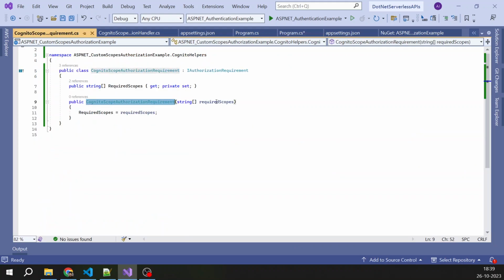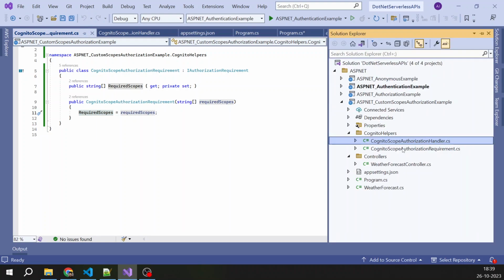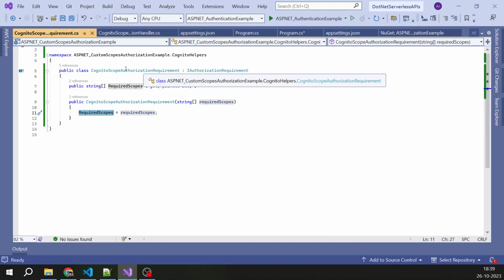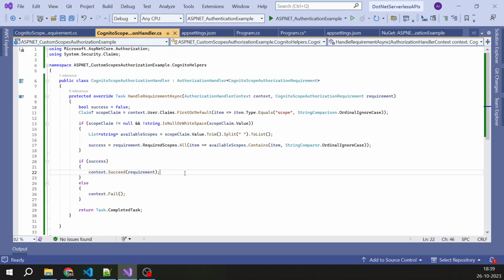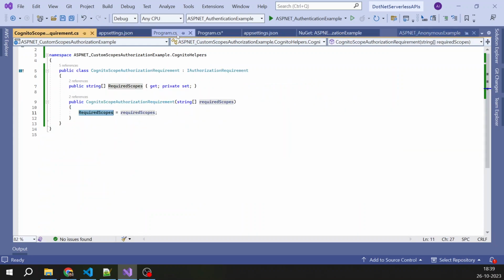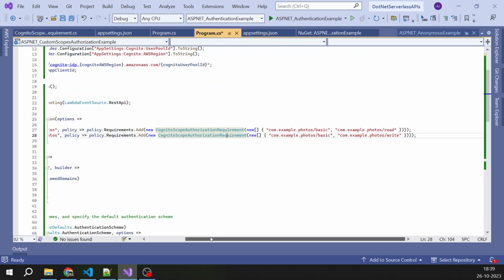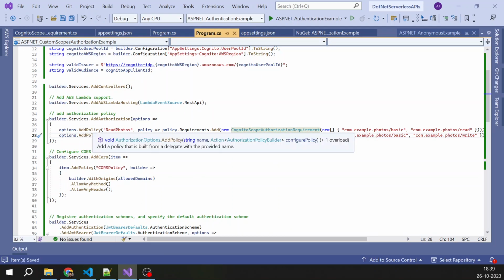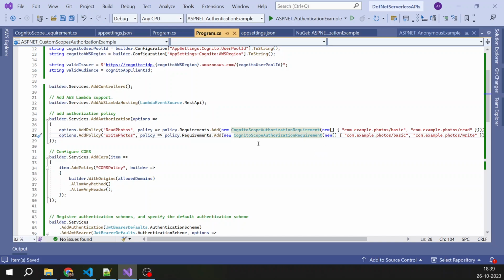So if you go here, required scopes are set here, and here, requirement dot required scopes. We are checking whether all the required scopes are available in the incoming token. If all the scopes are available, then this policy will return true, and your request will be authenticated, otherwise it will be rejected.